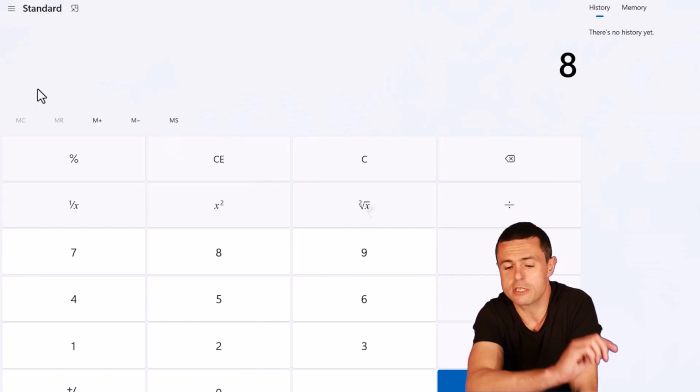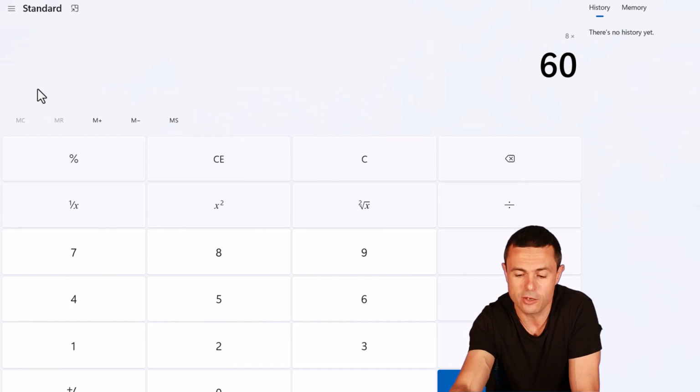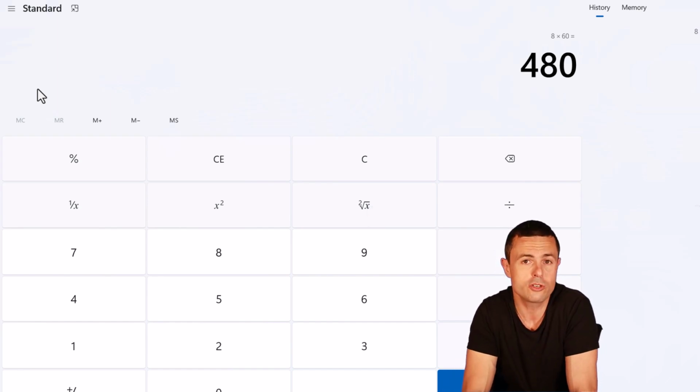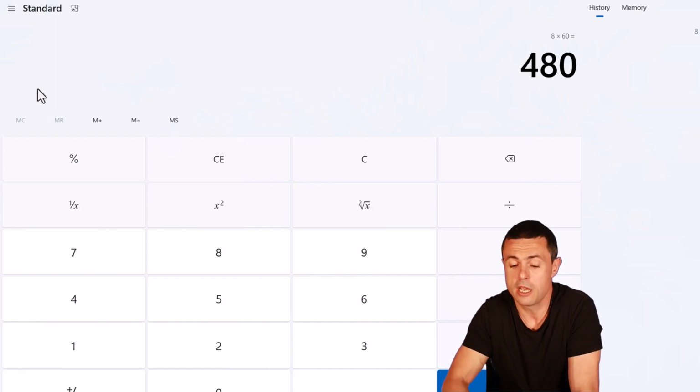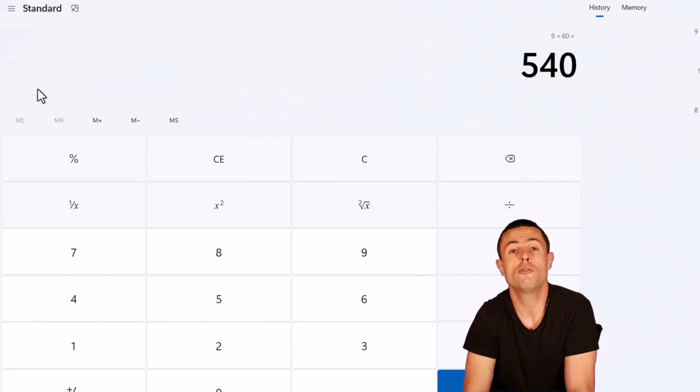So now at this point, let's use a calculator. Take the number of hours that you have and multiply them by the number of minutes in each hour, which, you'll have guessed it, is 60. So 8 hours times 60 minutes gives us 480 minutes. If you've got 9 hours to do the exam, no problem. We'll do 9 multiplied by 60 equals 540 minutes. Now that is the total time you've got for the whole thing.